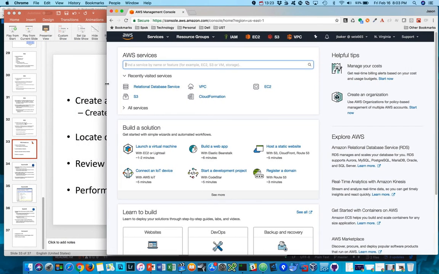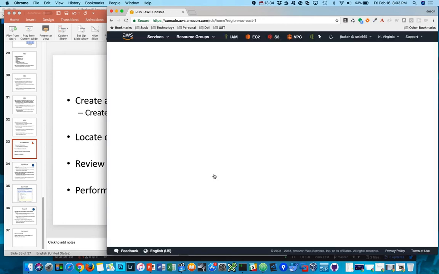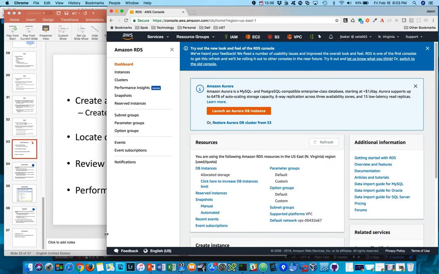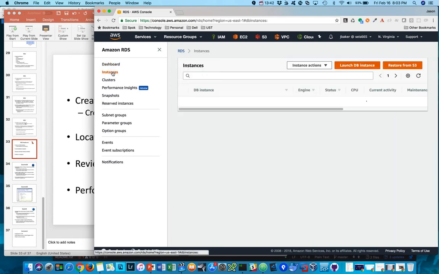I am already logged in, and I'm going to access the relational database service. And here I am at the relational database dashboard. I'm going to click on the instances dashboard, and I don't currently have any instances running, but I'd like to launch a new database instance.